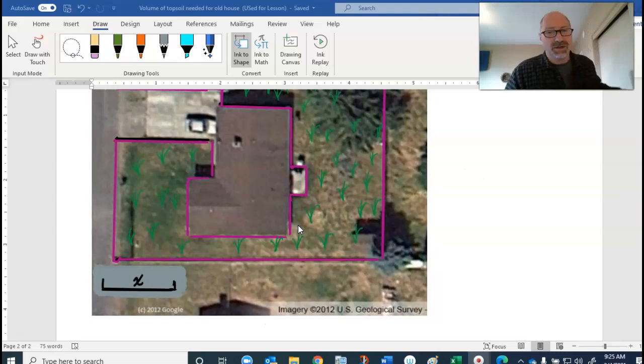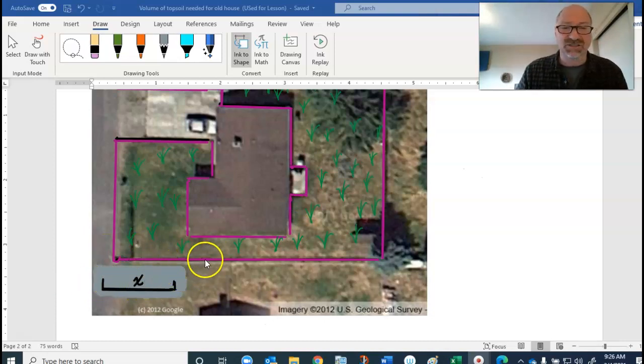So the first thing I want to do is you need a ruler, and I have a nice clear ruler. They're pretty cheap to get about anywhere. But you don't actually even have to have a ruler. You can just use a piece of paper and mark how big this X is. You can mark that and just use that paper and say how many X's would there be. And if there's like 2.5 X's, you could make it 2.5 times 35 in this case. So X is 35 feet.